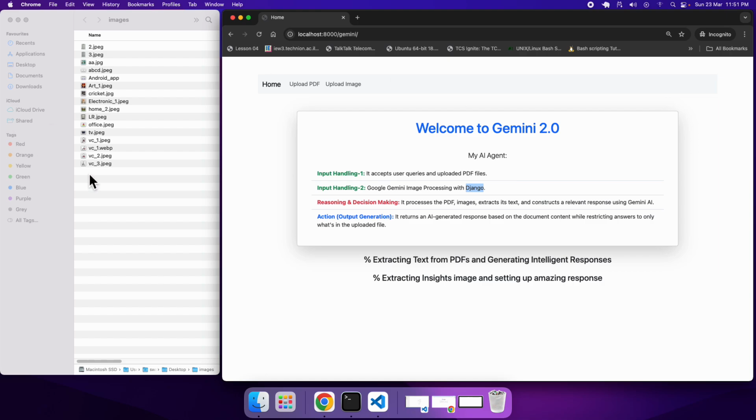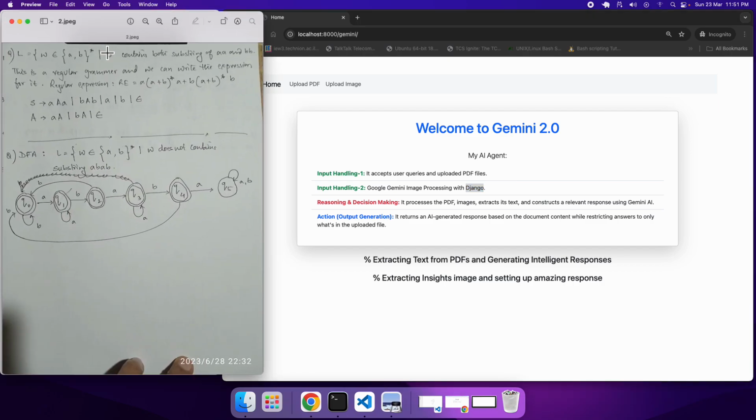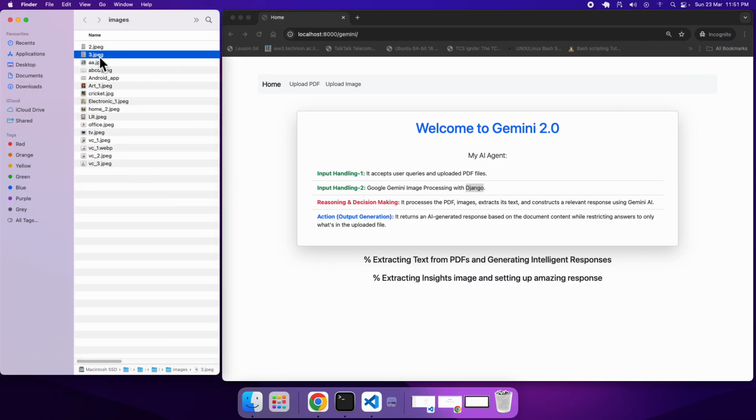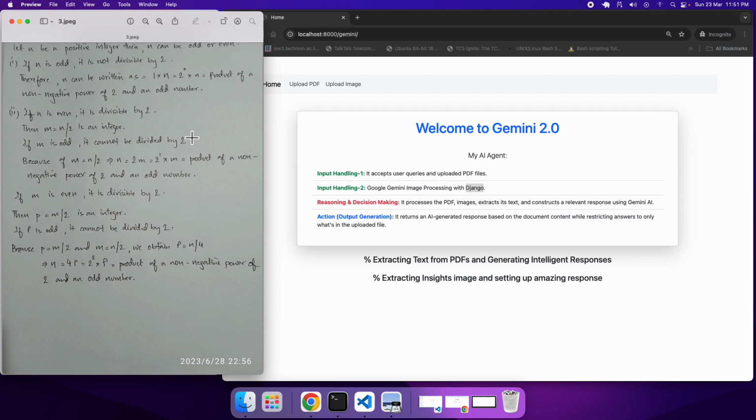Here on the left hand side I have got a wide range of pictures, for example handwritten notes of mine, which is basically a regular expression from automata. And if you look over here, this is a statement which I have formed that can be mathematically represented.